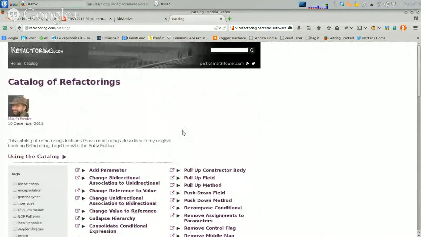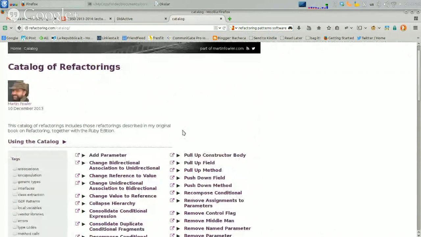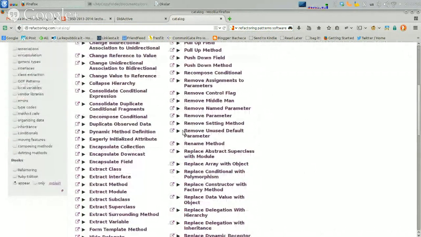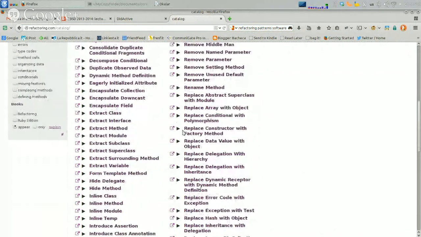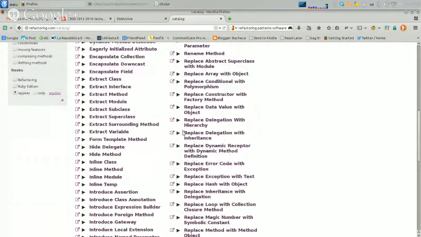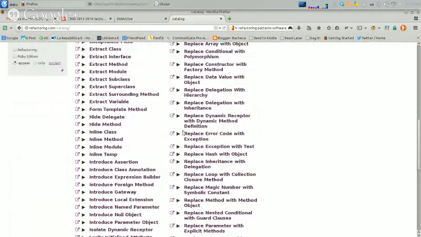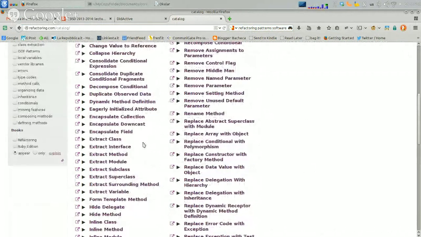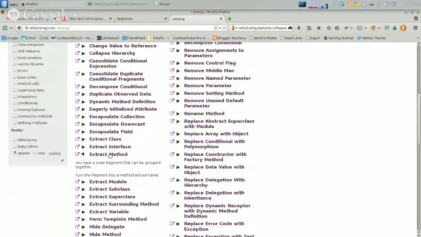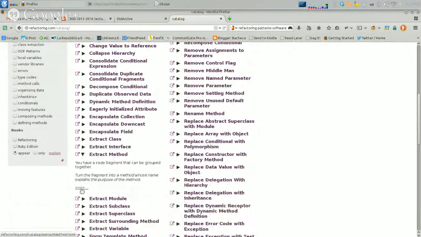As a matter of fact, if you download one of the versions of Eclipse, one of the versions of Eclipse for some time maintained 4 or 5 refactoring methods implemented already in the editor. So you could select a piece of code and then, for example, click on extract method, and this refactoring pattern was run for restructuring automatically some part of the code.